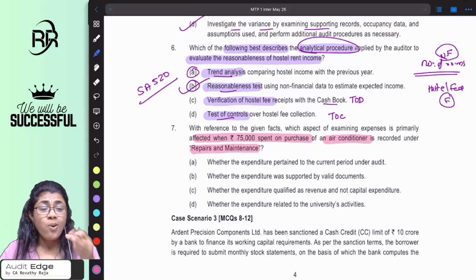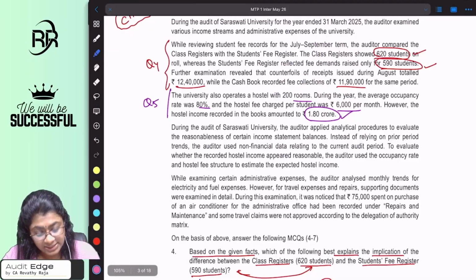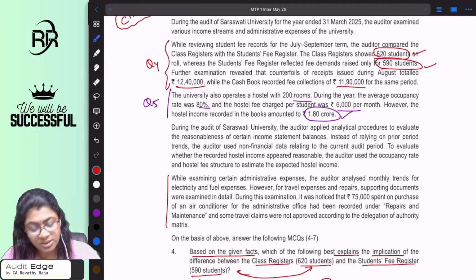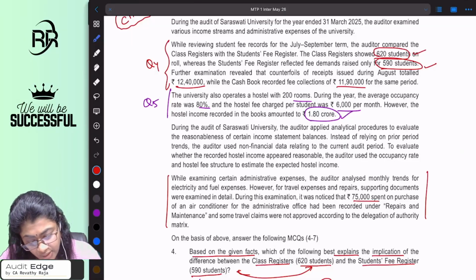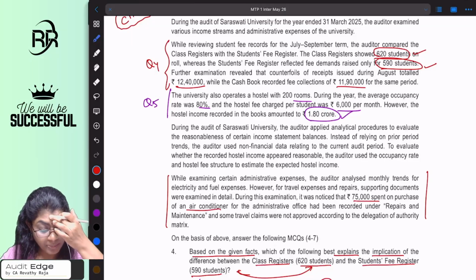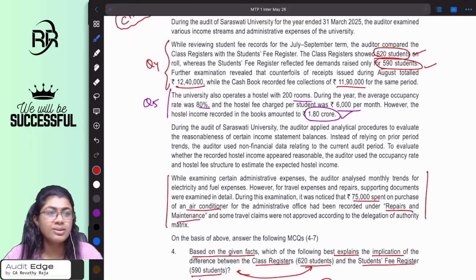In fact, you need not even read case study, but my suggestion is for the exam, don't take risk. Please go and read the case study.